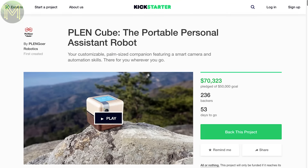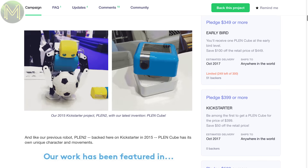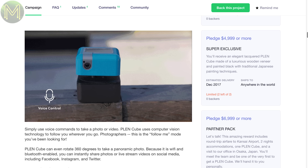Then there's the PLEN Cube — it's another robot. I guess at least this one has some sort of proven track record, but really, robots are still gimmicks at this stage. See, this one throws a ball enthusiastically at the floor. Don't get me wrong, they'll be our overlords in years to come, but at this stage they're still just a novelty. However, this one is probably the closest we're going to get to some sort of reasonable functionality.